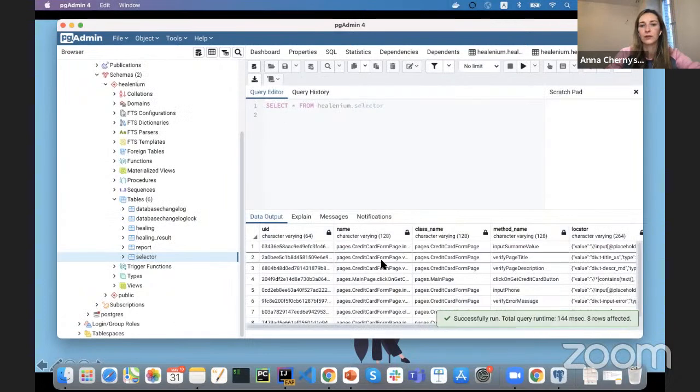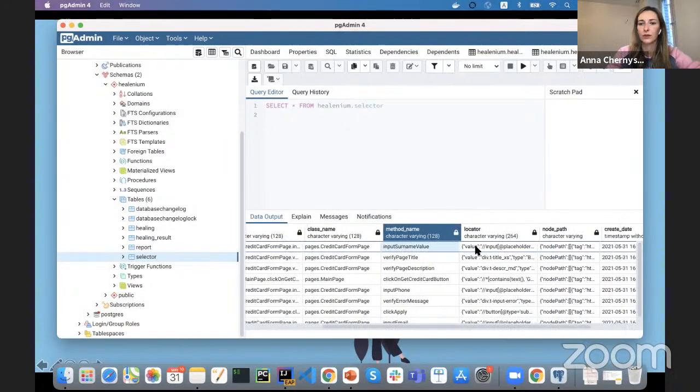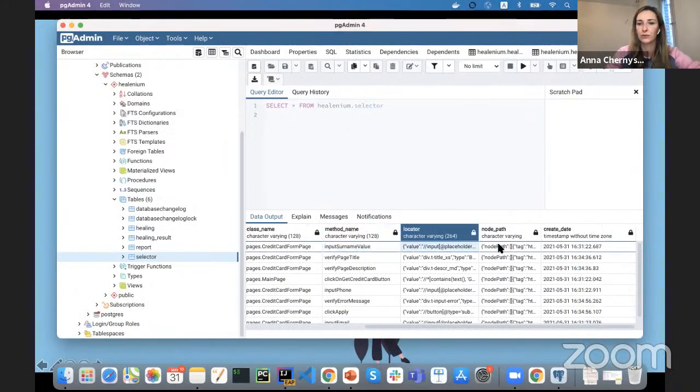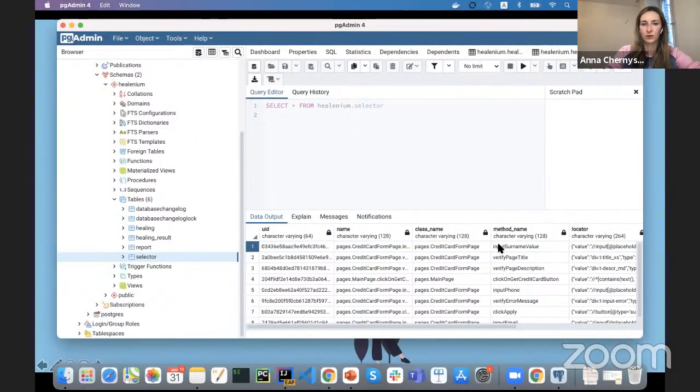And in selector, we have the name where the selector is defined, page name, class name, method, locator, node path for the algorithm. So that's all the information that we store right now.